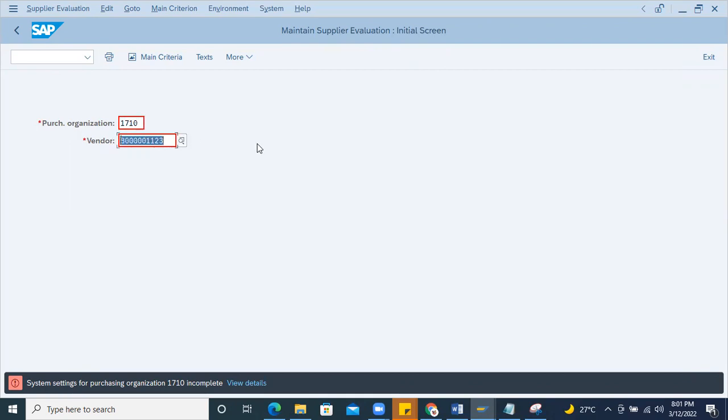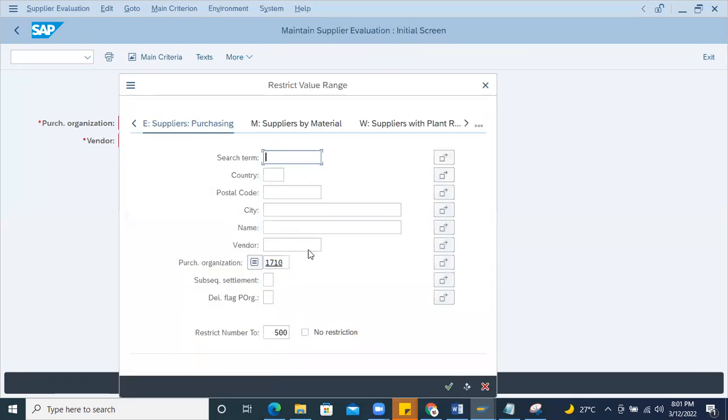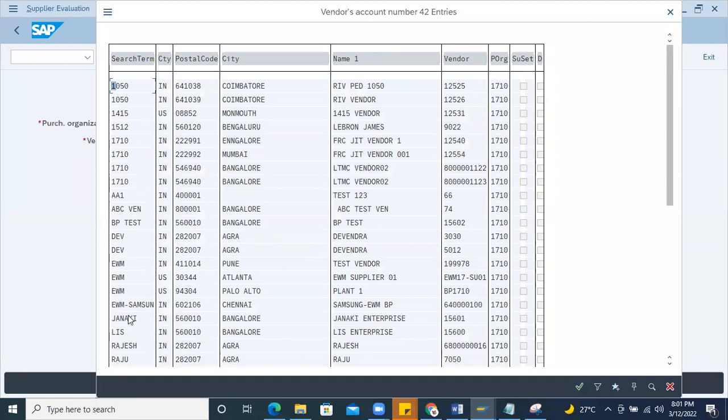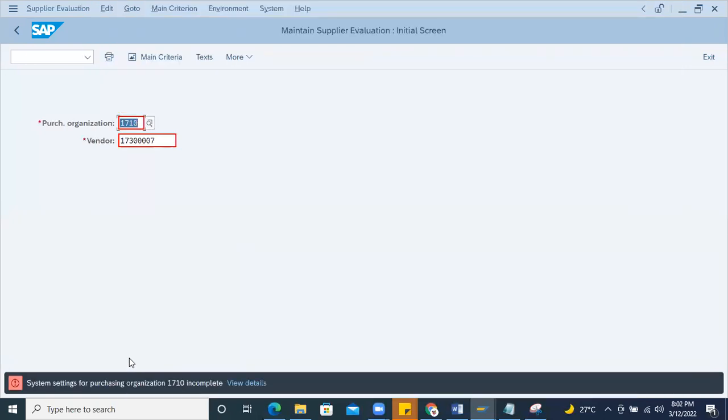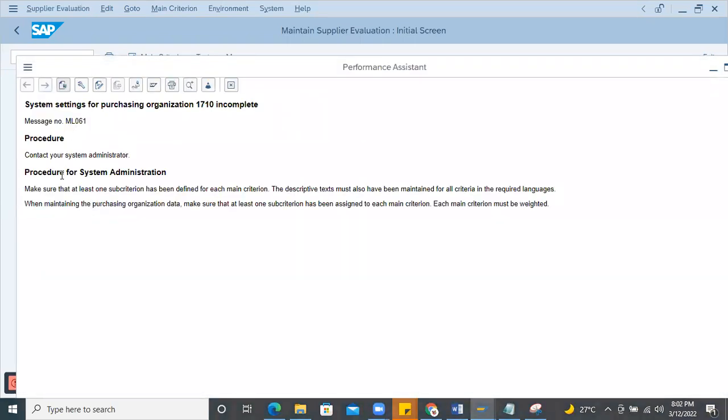Okay, some setting is not done properly. To maintain those criteria, you have to do all those settings. I think this is not set up properly and it needs some setting. So that will be the procedure to be followed.